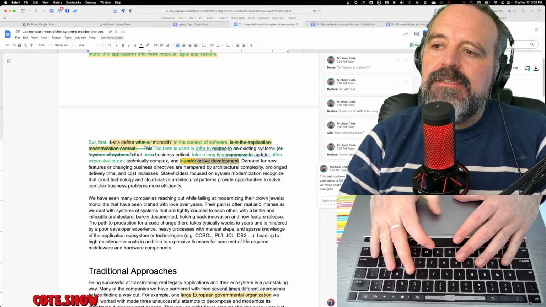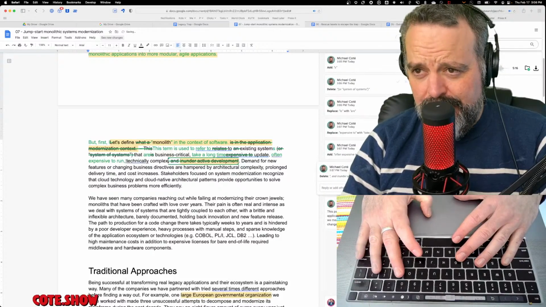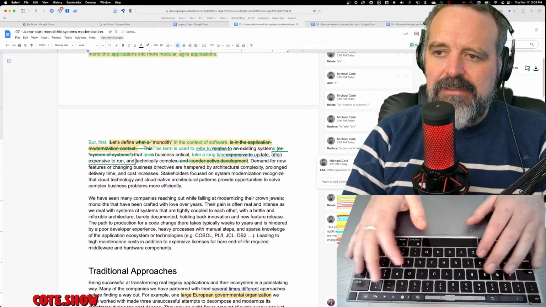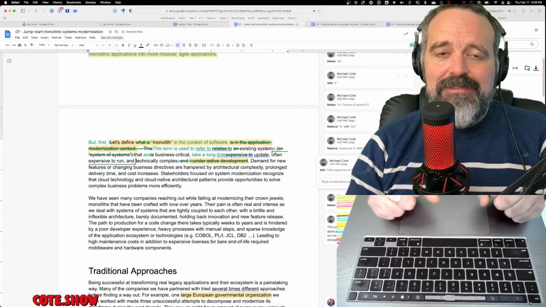I'm going to do this because we kind of cover that it needs to be changed next. So whether or not it's under active development or not doesn't really matter.